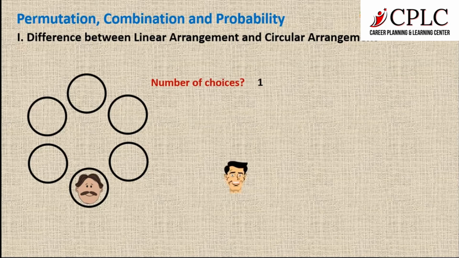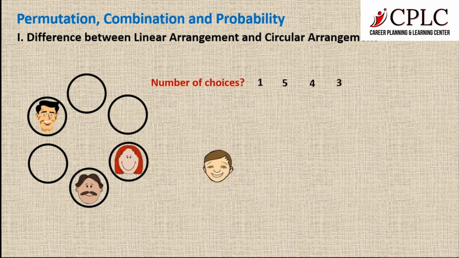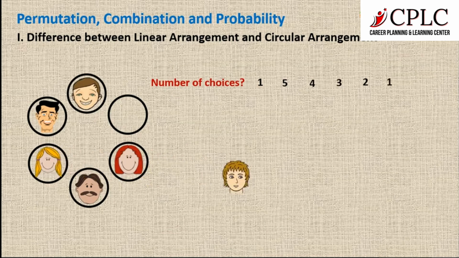Whoever comes second now can use the reference of the first person and then have 5 unique positions, maybe immediate to the left or immediate to the right and so on. So now because of the first person, the other ones who are coming will have the unique identity, and hence now the second person has 5 choices. Similarly third will have 4 choices now because she can use both of their references, so all become unique positions and so on. So whoever last comes again will have just one particular choice.